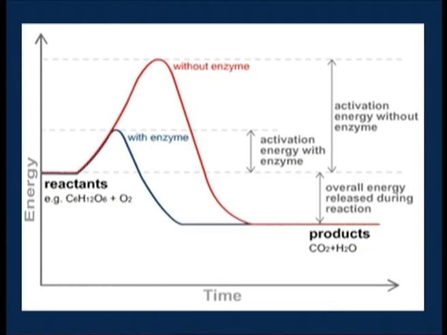This shortened path would require less energy for each molecule of substrate converted to product. Given a total amount of available energy, more molecules of substrate would be converted when the enzyme is present, that is the shortened path, than when it is absent. Hence, the reaction is said to go faster in a given period of time.